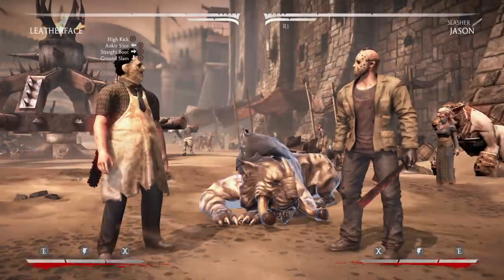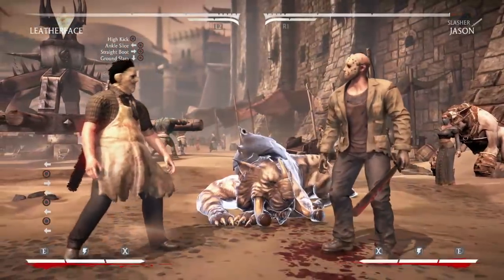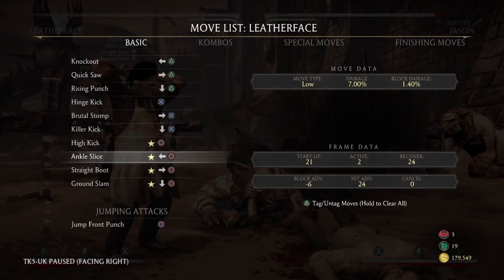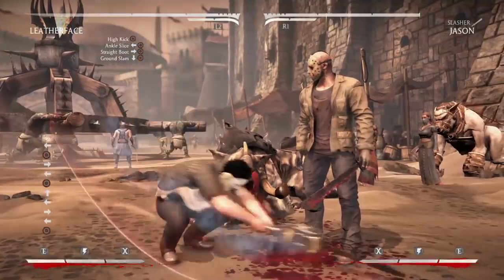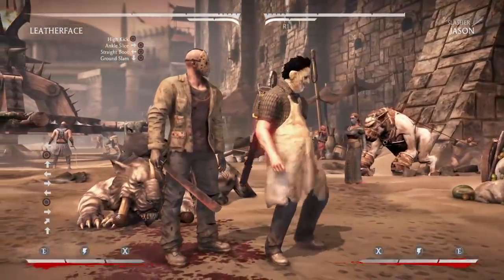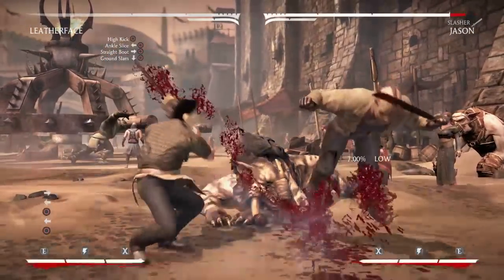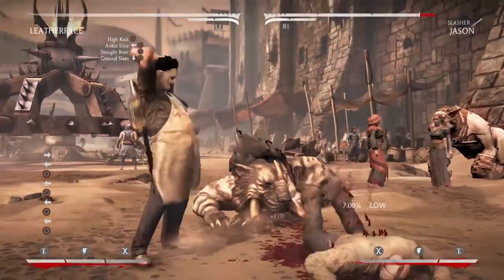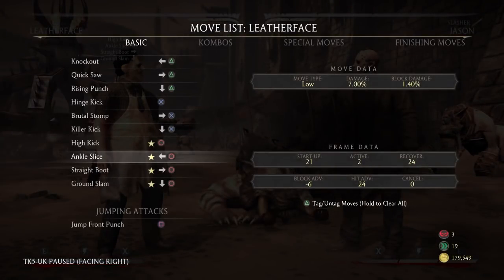Now, Leatherface's sweep. Look at that range. It's -6 on block, and the hit advantage is 24. So he can sweep someone and jump over them, pretty much. Just be careful, like Kung Lao, he can spin them. It's also good to use against Grandmaster Sub-Zero when he's hiding behind the clone. You can sweep, and you can't get punished if he blocks it and tries to punch a slide.